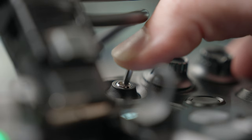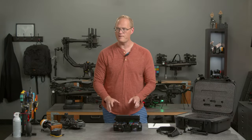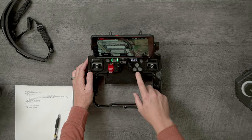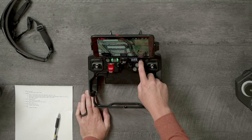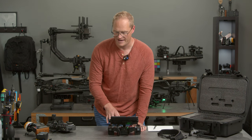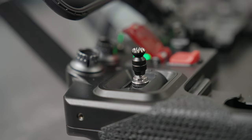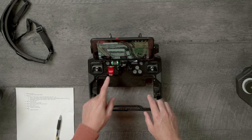Working our way around the controller, we have these two three-position switches — these can be used for anything. In the end you'll be able to map whatever you want, wherever you want. Then we've got our three mode switches — manual, altitude, position. We've got a designated RTL button here. This is a prototype, so it doesn't have the laser markings on everything yet, but it will in the future. The sticks fold down — when you want to pack, these guys fold flat. You can chuck it in your backpack.